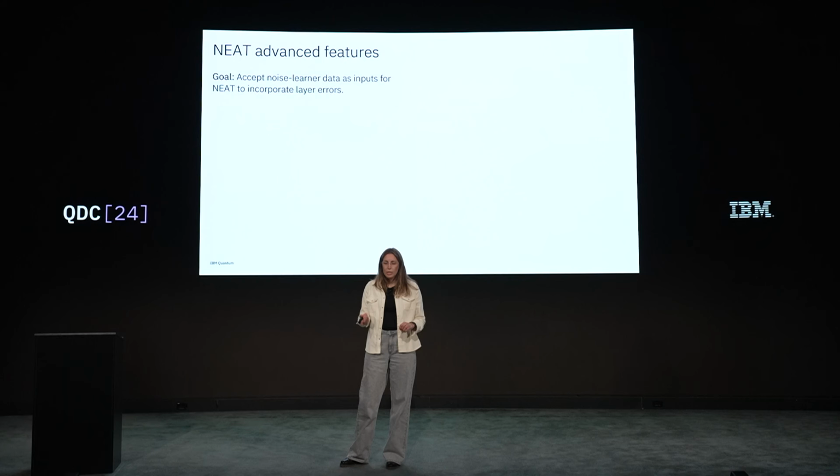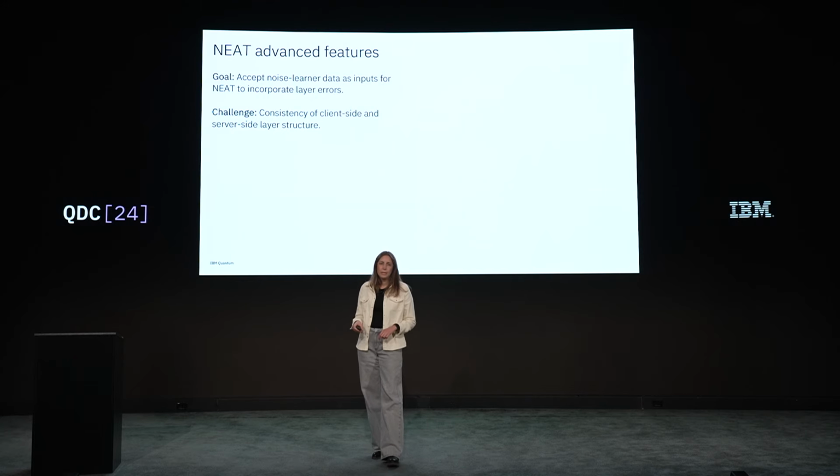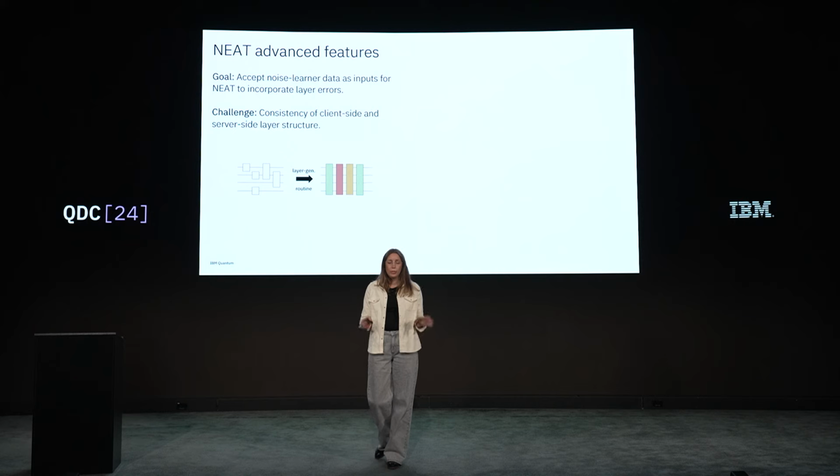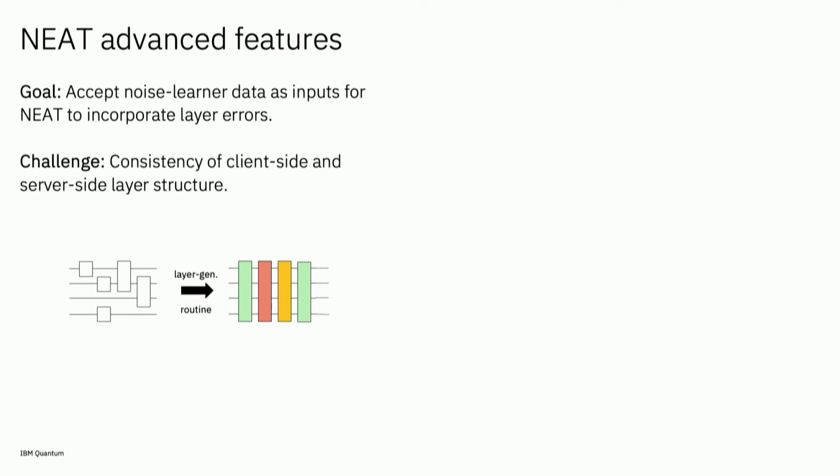But I mentioned that the advanced features are coming soon, and what they do is leverage the output of the noise learner program and incorporate that into the simulations. There is one caveat we have to keep in mind: the consistency of the client-side layers and the server-side layers. Given a circuit, there might be different ways in which you can discover the layers, so the layer generation routine is not unique for one circuit. You might end up in a case where some set of layers is discovered on the server side for a given circuit, and on the client side this set of layers is completely different. And this might not lead to good results.